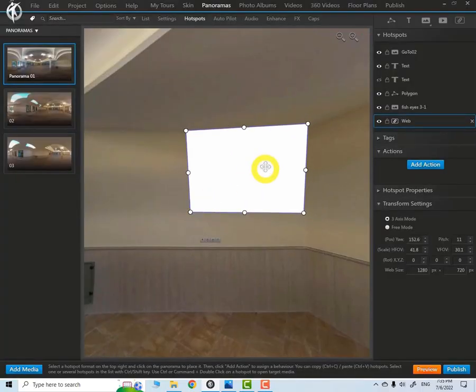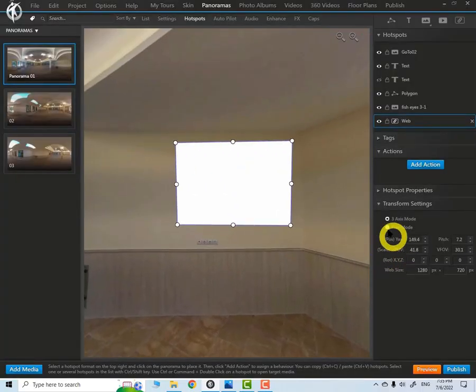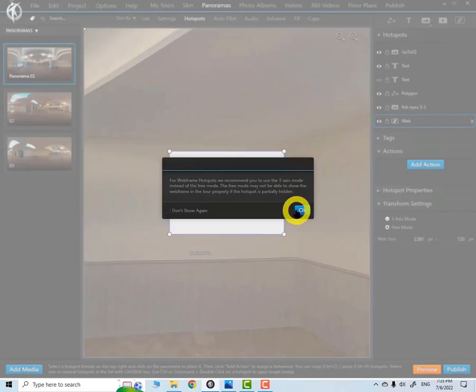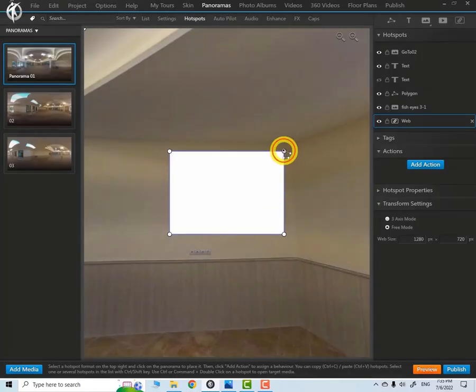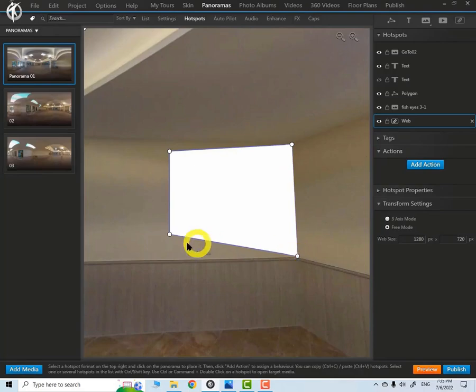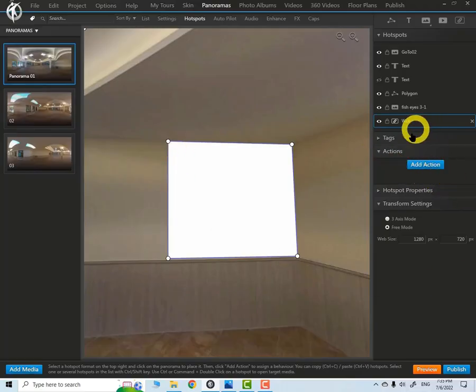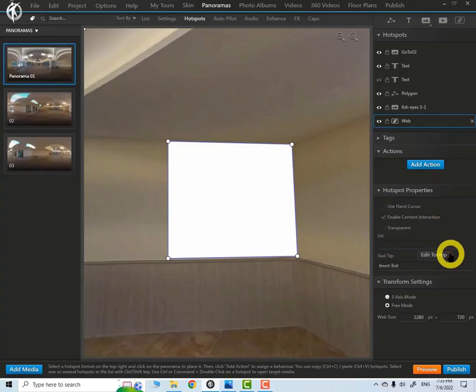So we carefully select the web frame, which is a crucial initial step, and then we can bring it into a highly versatile free mode. This allows us to precisely adjust its various corners, shaping it meticulously like this to effectively give us a much better and more immersive 3D feel. Following these adjustments, we then proceed to navigate to this specific part of the properties panel.